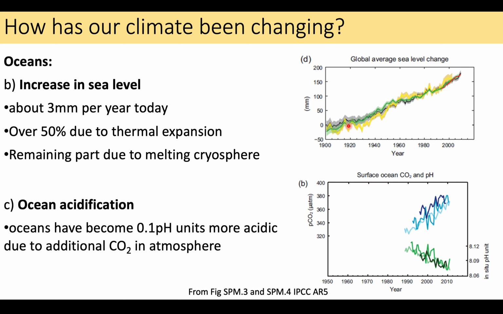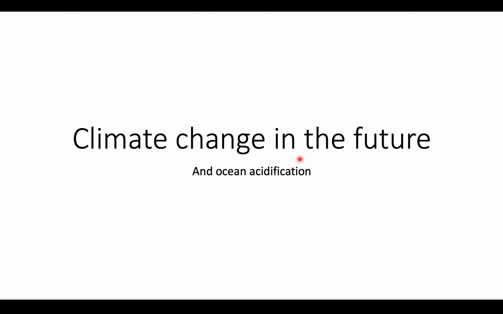Here we can see the change in sea levels from the 1900s through today. We've had a very steady increase in our sea level. And then also ocean acidification. At the end of this lecture, we're going to get more into sea level and ocean acidification, just giving you a brief overview right now. Our oceans are getting more acidic due to the increase in CO2 in our atmosphere. We'll go over what that means for life in the oceans towards the end of the lecture.